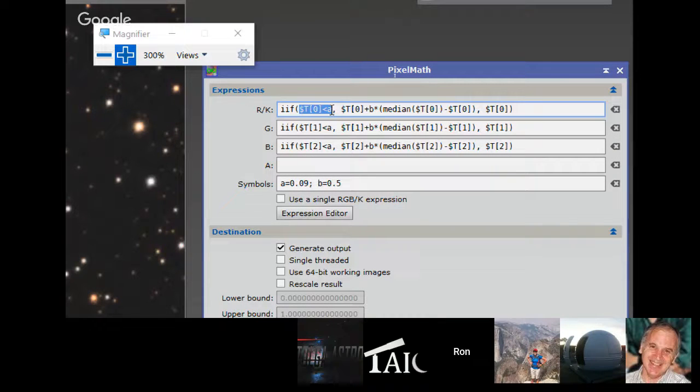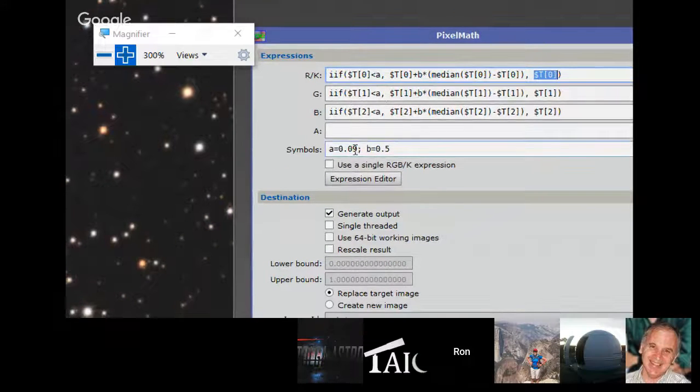So again, is the value of the pixel less than A? If it is, do this. If it isn't, just leave it alone. So it's only operating on dark pixels, with dark defined by us here.